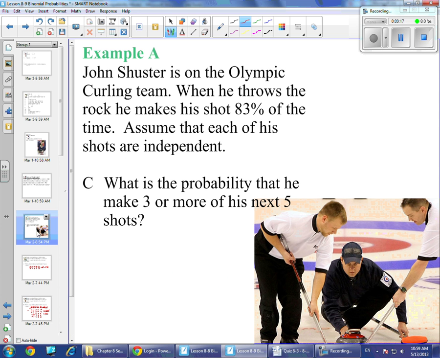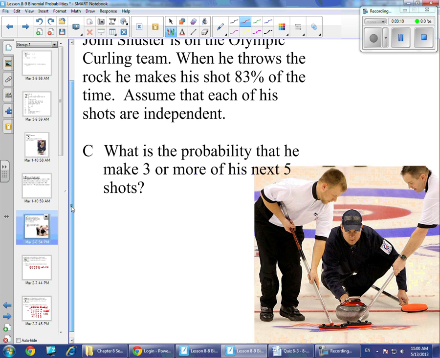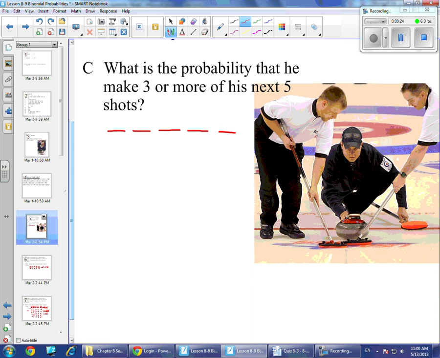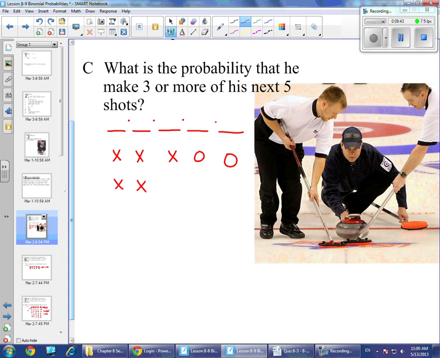Now our last question, which kind of goes back: what's his probability of making 3 out of the next 5? Set it up the exact same way: 1, 2, 3, 4, 5. All the probabilities are going to be multiplied. But in terms of makes and misses, they could come in any one of a number of orders. He could make the first 3 and miss the last 2, or he could make the first 2, miss 2, and make the last one. It could look something like that. Next, try to list out all the possible ways he could have 3 makes and 2 misses.